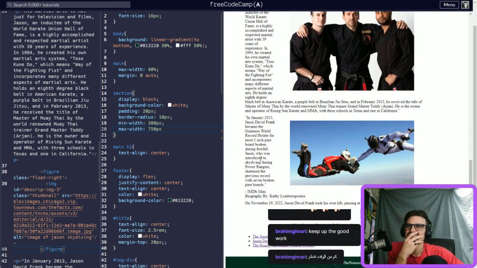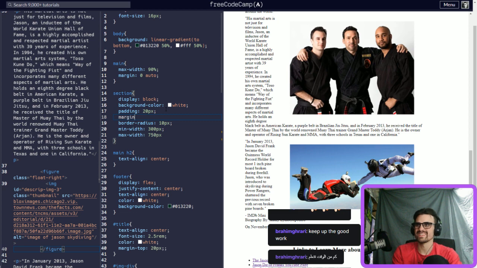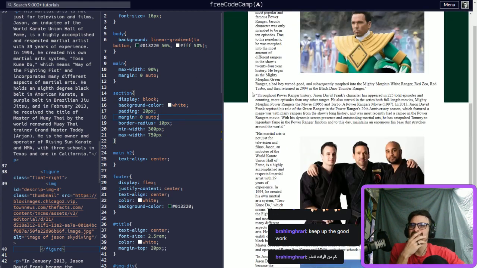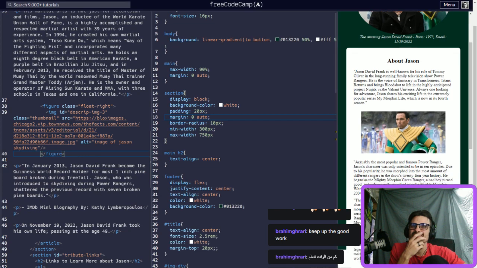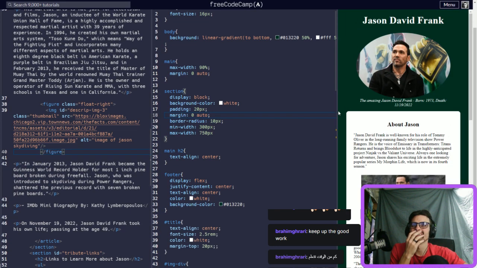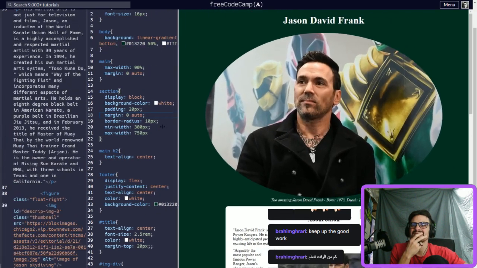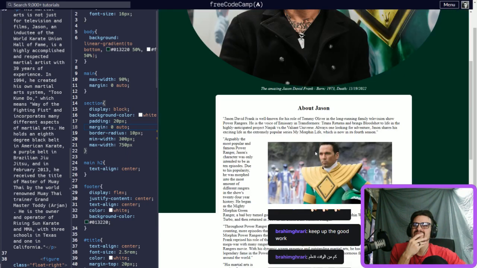There we go. And now we will do margin 0, auto, to keep it centered. Yes, oh my god, finally. That's what we needed. We really have to put a cap on this though.